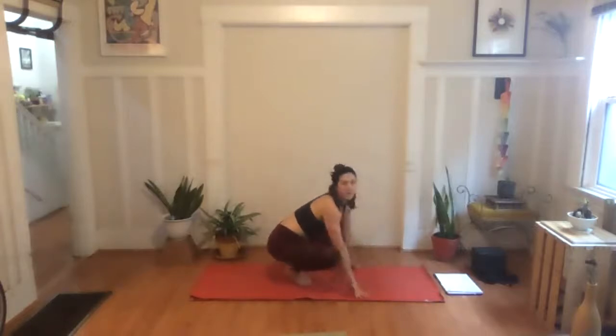And here's where I'm offering crow pose. So you could stay in a squat, you could come to a child's pose. We're all gonna end up in child's pose, and we're gonna take time for some wrist stretches after for sure.